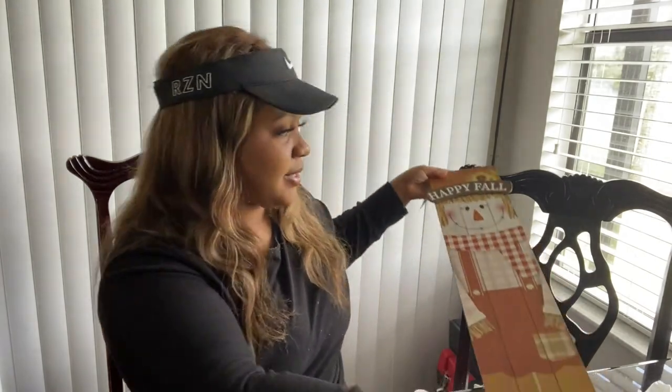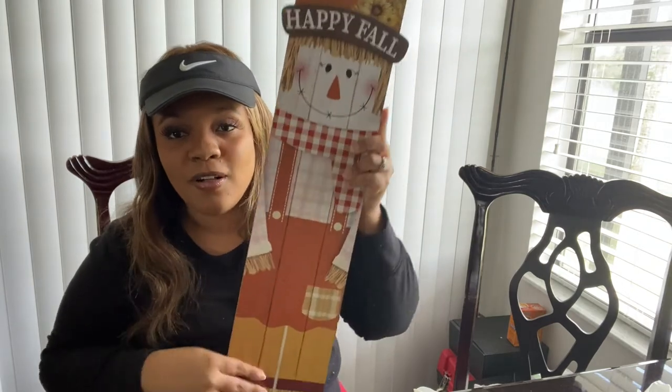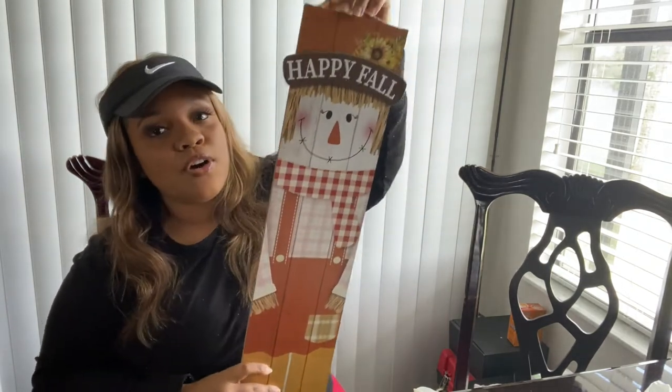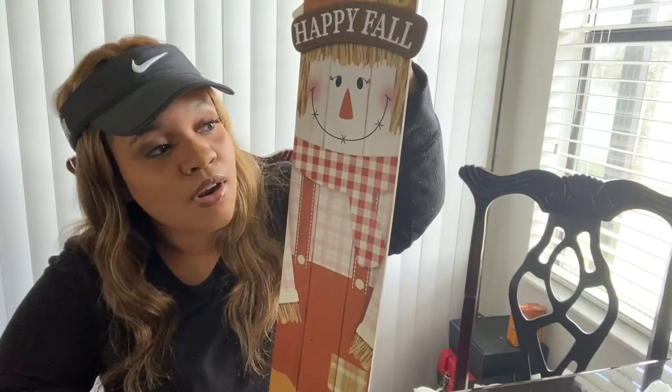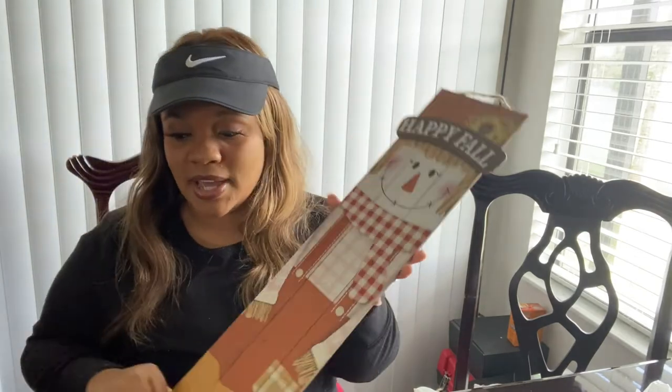And then lastly, I have this cute little guy that says happy fall. Very, very cute. He is also a little hanging man. So, you know, you could hang him by a door entrance. That's very cute. Or in your kitchen. Very, very nice. So again, I got all these items for just a dollar at my local dollar store.